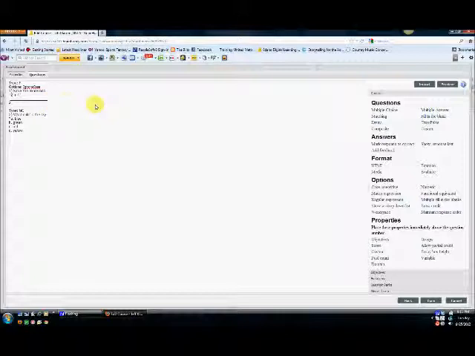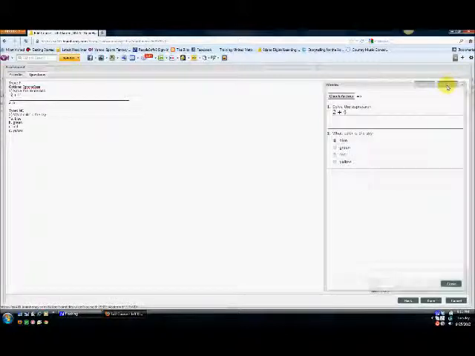Now if you need a really long fill in the blank, you add some length to it. If you need a short one, not a big deal. You keep it short. So I'm going to leave this one long for an example. And then put your answer in. So answer is 6. Now if you want to see what this looks like as a test, you click preview.